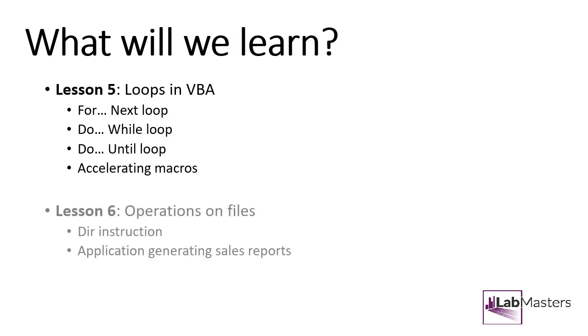In the sixth lesson, we will learn the dir instruction that will allow us to operate on external files and export them to Excel. In this lesson, we will mainly focus on creating our own application, in this case for generating a sales report. But this is only an example to encourage you to maybe in the near future start writing your own Excel VBA application that will automate some parts of your daily work.